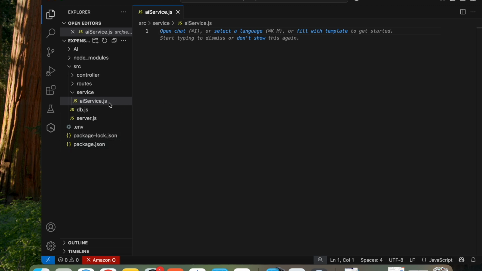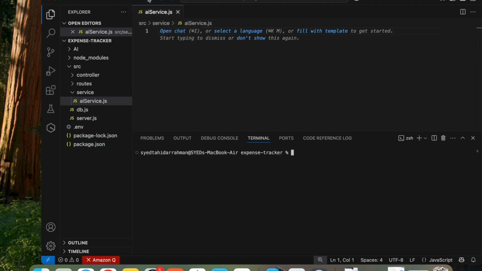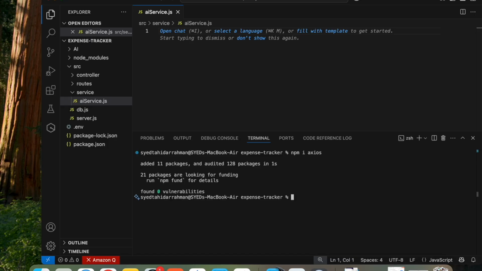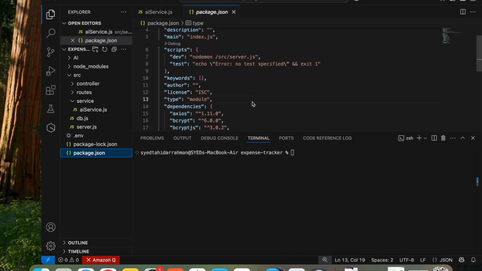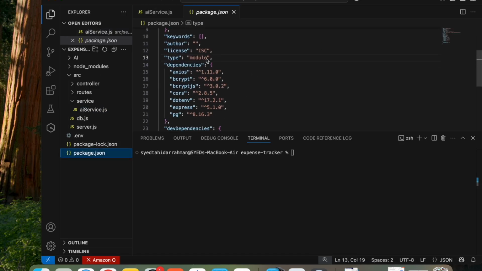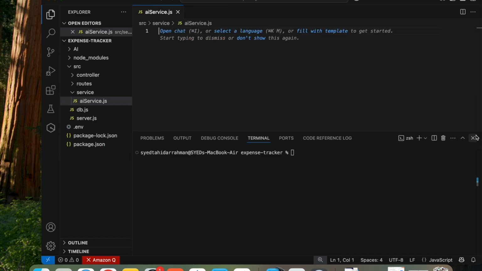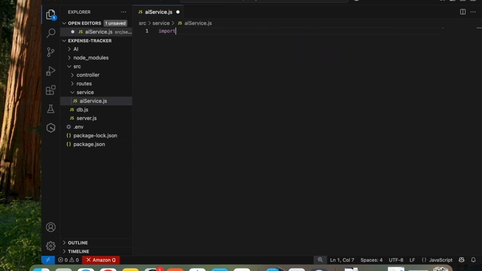For the API calls I need to import Axios too, right? Now import axios from 'axios'.